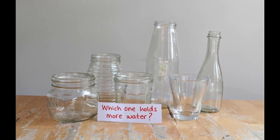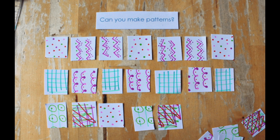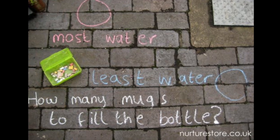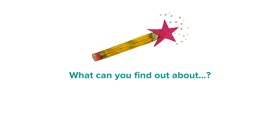Having question prompts written down also helps create a print-rich environment that encourages your children to read. You can also add paper and pencils so they can write down their own questions, answer them themselves, or use them as talking points with other children or at circle time. Question prompts you can add include: what do you know about numbers, time or fractions? What can you find out about numbers, time or fractions? And specific questions to match the theme, such as: can you make a repeating pattern? What can you count? What can you measure? Can you see anything tiny? Can you find something symmetrical?